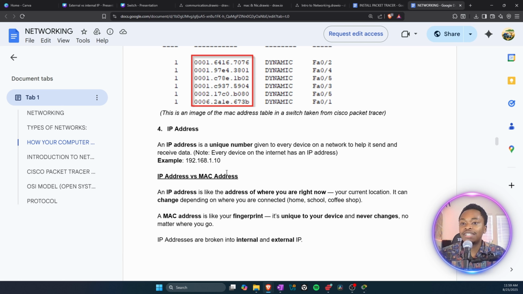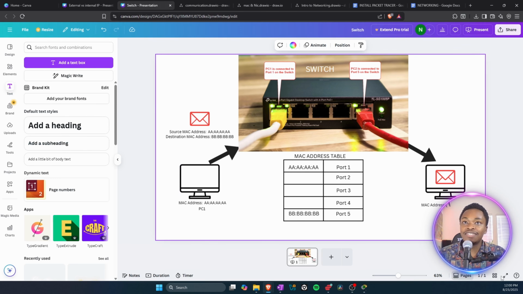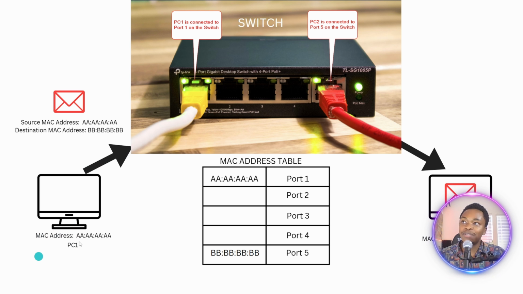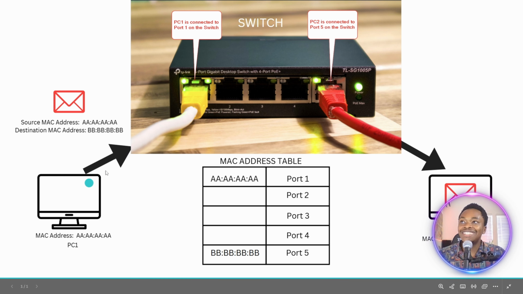MAC address ni kama fingerprint, tulisema. Hata hatuwezi change. When the computer was being made kwa company, ilitoka huko imeshaandikwa MAC address ya hiyo computer. Na hiyo MAC address iko labeled kwa the Ethernet card ama the wifi card ama the bluetooth card, so zote ziko na different MAC addresses. Kwa hii example yetu hapa since computer iko connected via cable, inamaanisha iko connected to the ethernet card. So hii MAC address tunasema hapa ni ya ethernet.